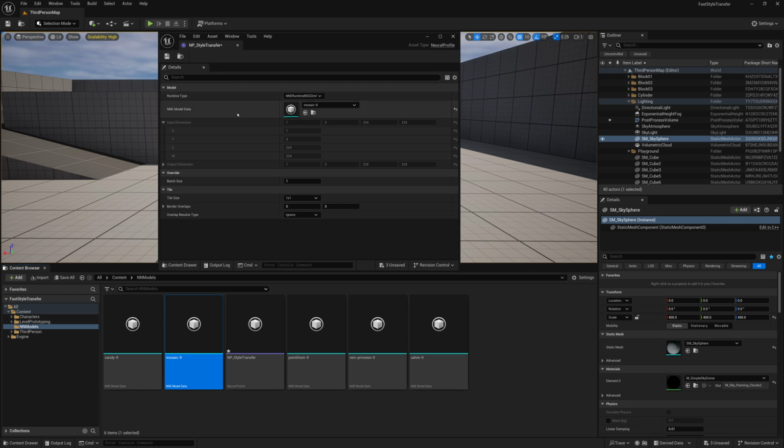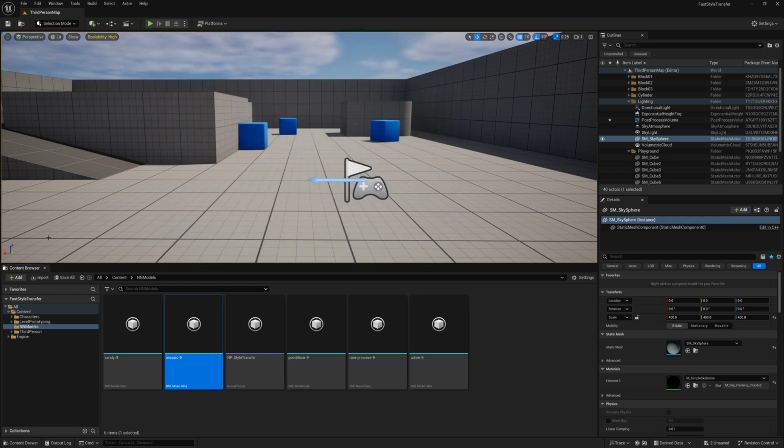Now, why do we need this neural profile? It's pretty much a way of the model being able to receive input and output between Unreal. So it's kind of like the connection from Unreal to this model. So it's pretty much the way that I'll be able to interact with our material. So now that I have this Mosaic 9 dropped into this neural profile that we made called NP style transfer, I'll save this and next we'll go create our material.